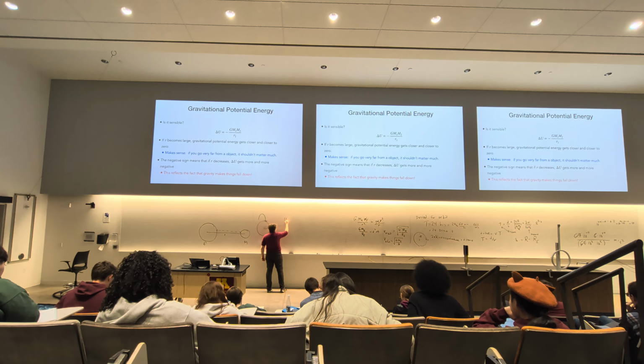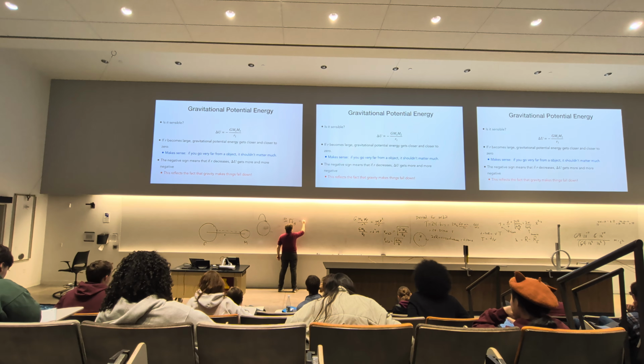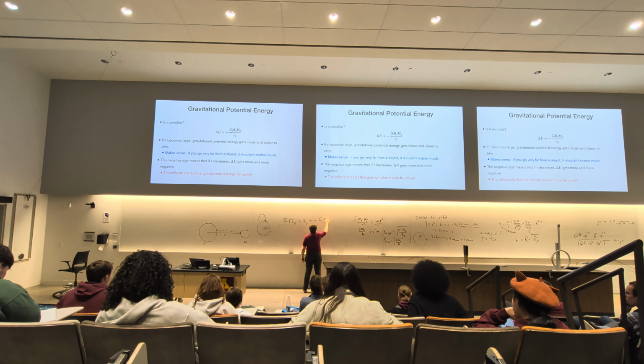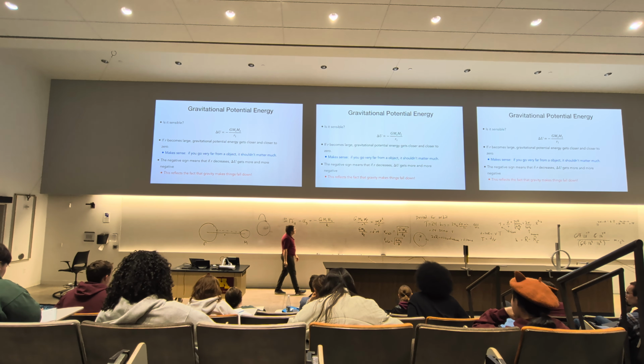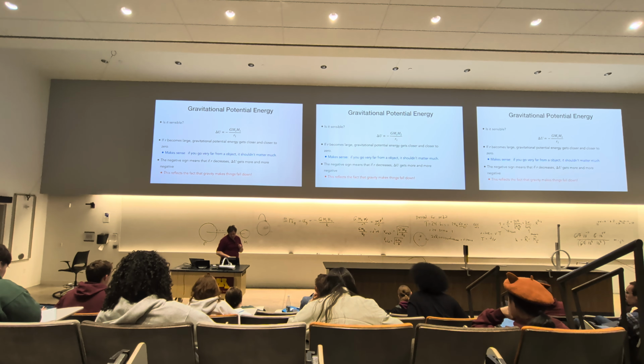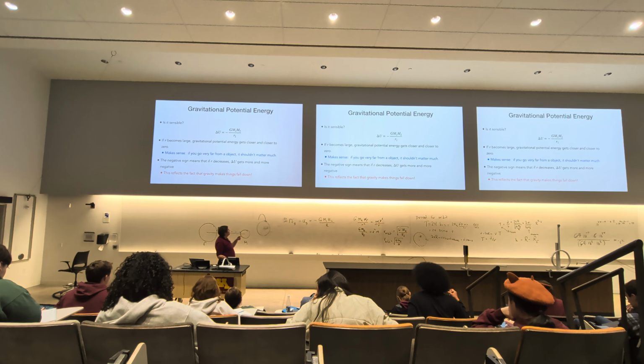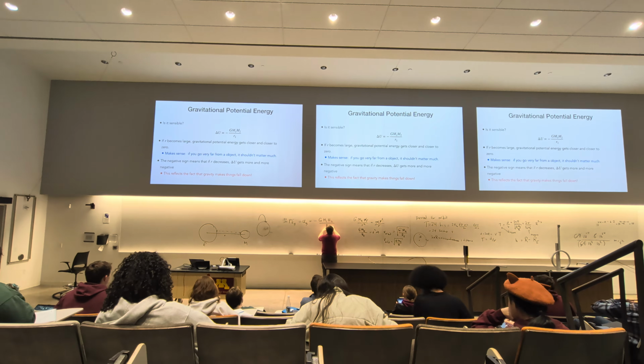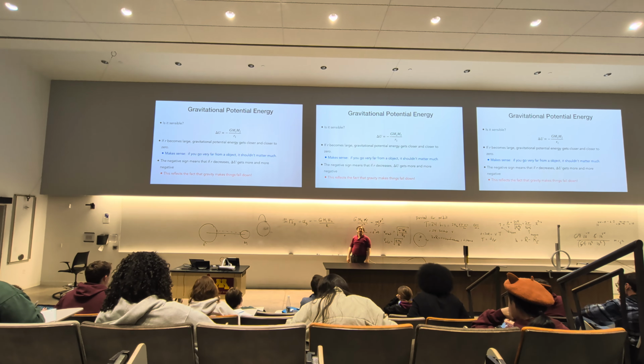So the potential energy of gravity, which is usually written as U of gravity, is minus G M1 M2 over R. Okay, so why does this make any sense? Imagine you first make R go to infinity. If R goes to infinity, the potential energy of gravity eventually goes to zero.